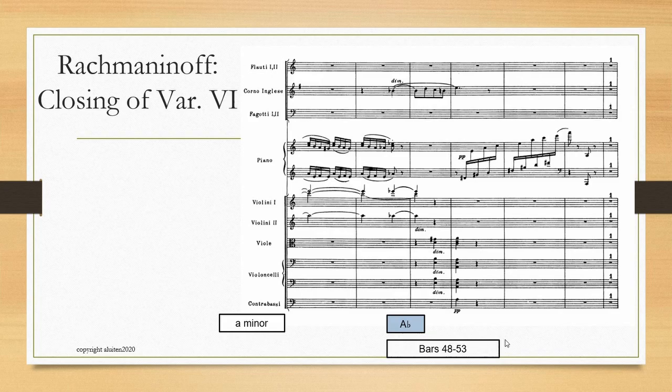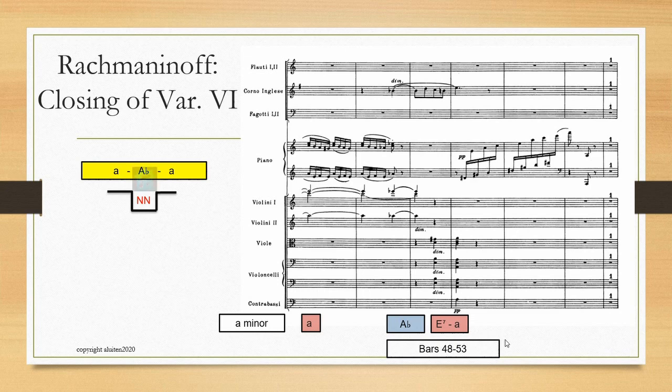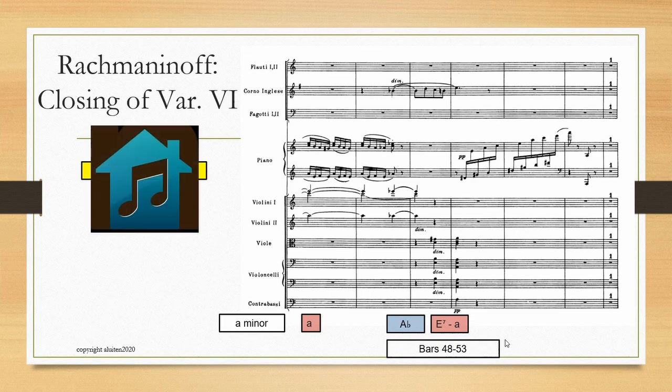This is immediately corrected, if you will, to A minor with the perfect cadence, E7 to A, in the ensuing bars, bar 50 to 51. The A flat chord could be interpreted in a broader context as a neighboring harmony, and perhaps in this context labeled a predominant chord.